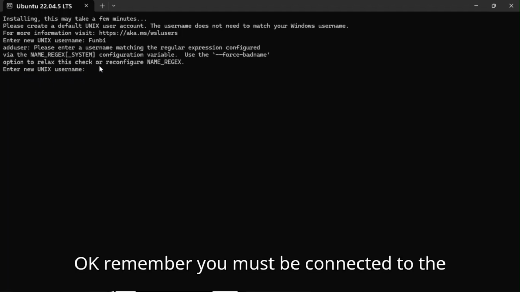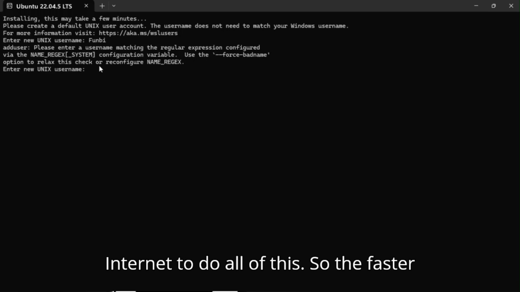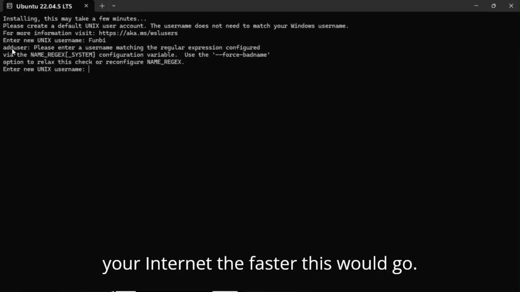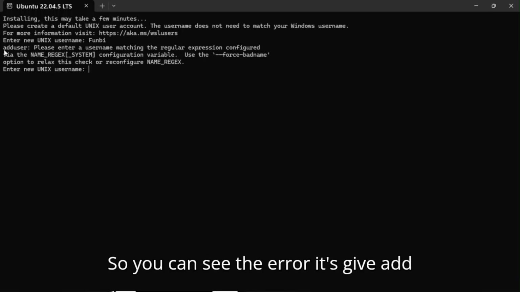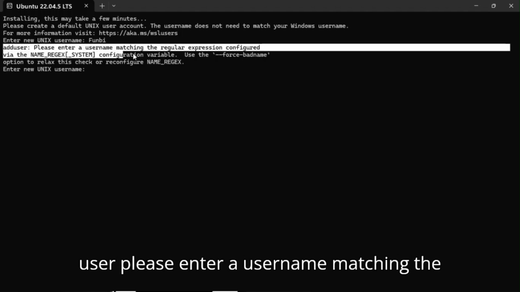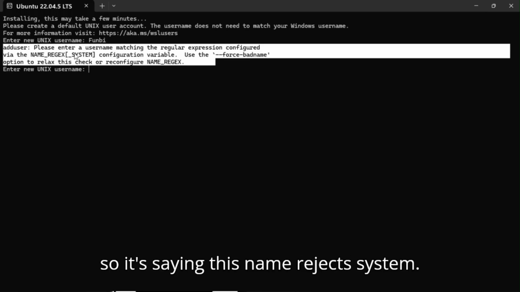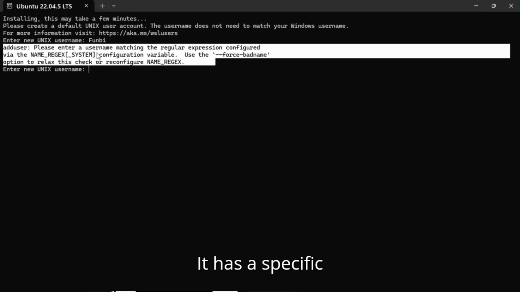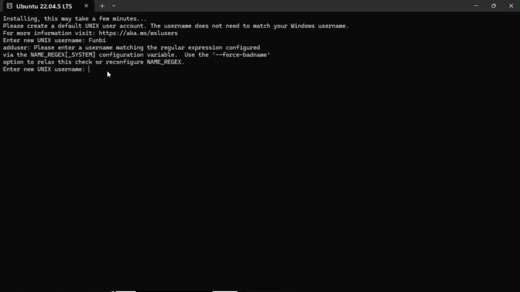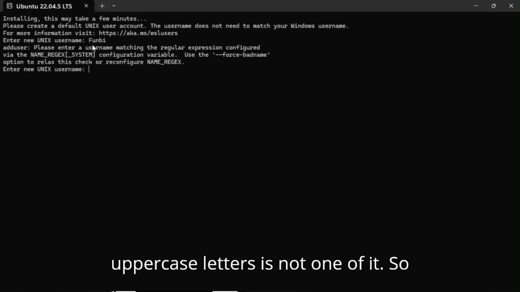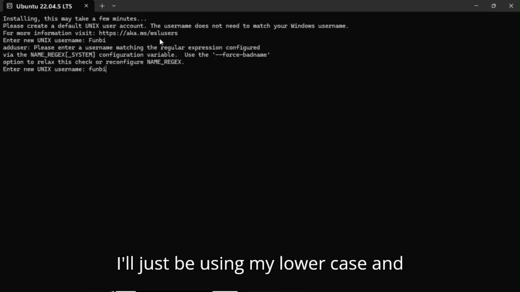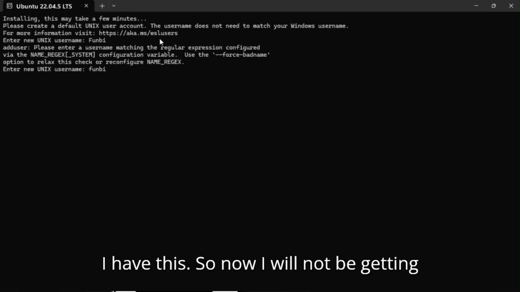Remember, you must be connected to the internet to do all of this, so the faster your internet, the faster this would go. So you can see the error it gave: adduser, please enter a username matching the regular expression configured. So it's saying the system rejects this name. It has a specific set of input it can take, and uppercase letters is not one of them. So I'll just be using my lowercase, and now I would not be getting any error.